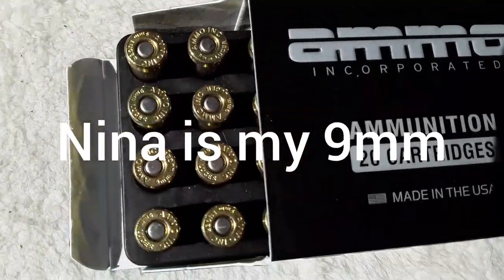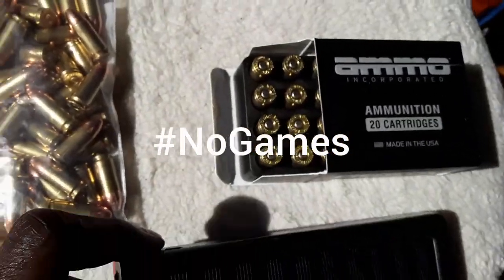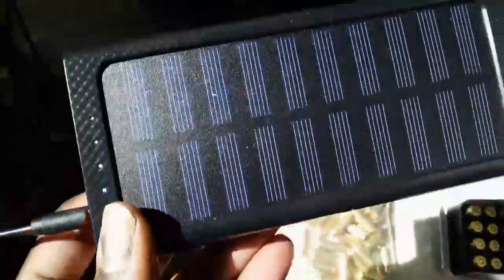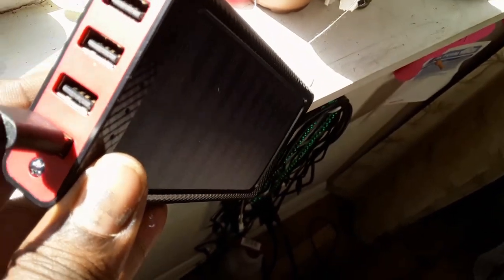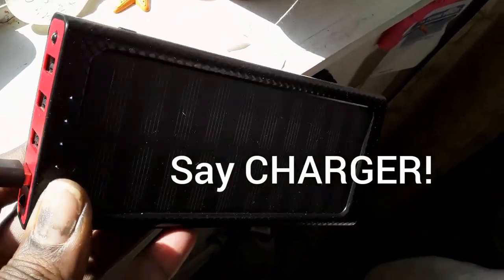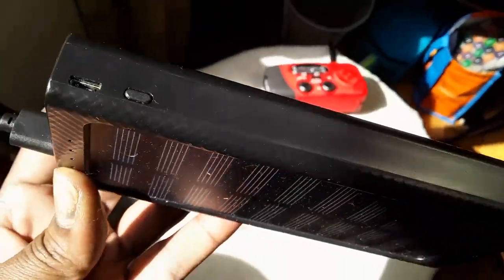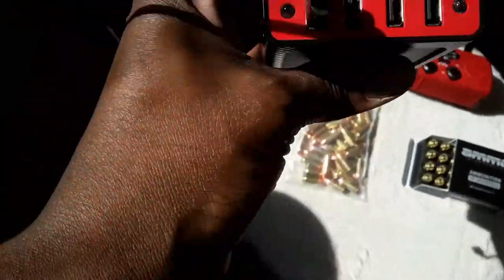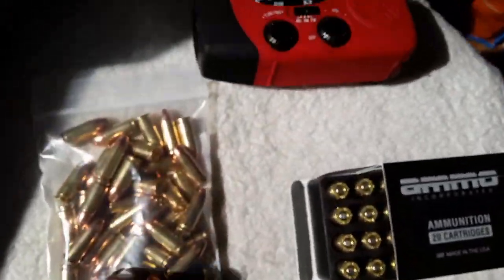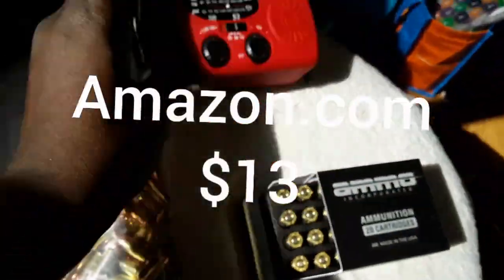Those were almost $50 by themselves for 20 bullets. One more thing is this solar-powered charger — you can charge several devices at one time and it has different access points for different devices. It also has flashlights and they're really bright. And the solar crank radios — you definitely need one of those. Everybody needs that. Very convenient.